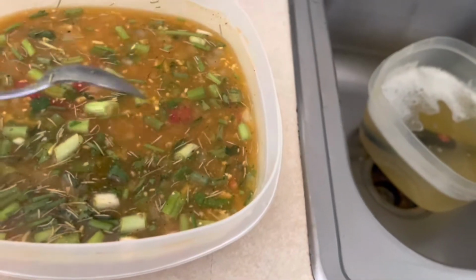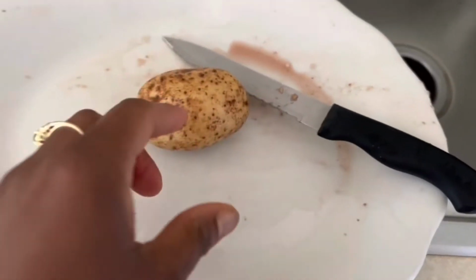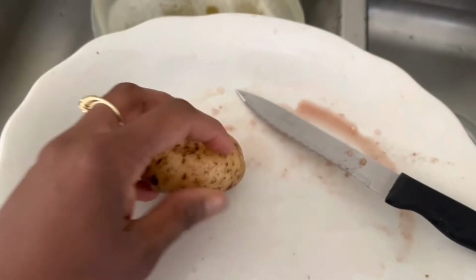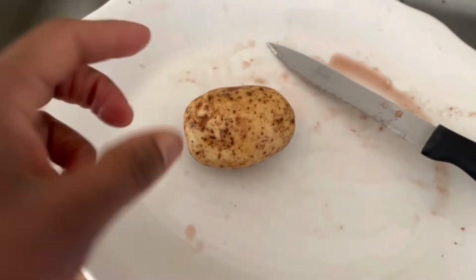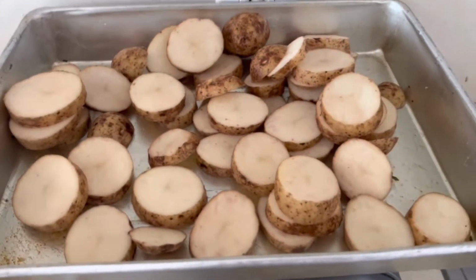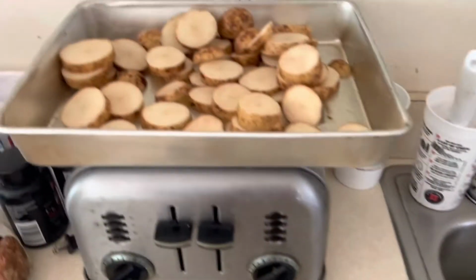I was cutting up the potatoes. I like to leave the skin on, because the skin is actually the most nutritious part of the potato. I've already cut up a whole bunch, so this is essentially what that looks like. I'm going to cut this one up, and then I'll show you what I do next.